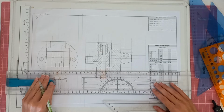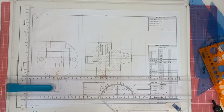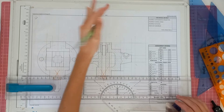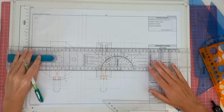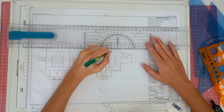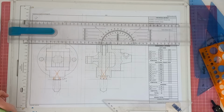Supposed to line up here, I don't know why I'm... Don't know what's wrong with me today. Okay. Seems to me like I've got exam anxiety, and yeah, I'm not even the one writing today. Okay. There we go. It's supposed to be like that.